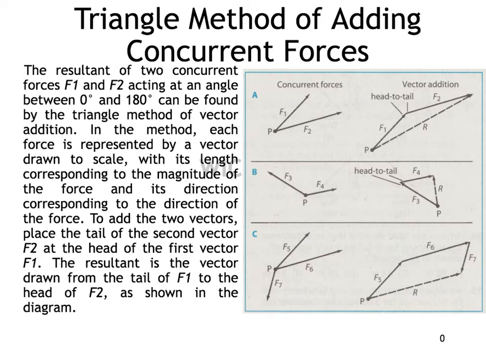You can do this with 3 vectors as well if you want an extra challenge. So starting with F5, and then F6, and then F7. So here's F5, and then F6, same angle, same size. It's just that I picked it up and moved the tail to the head of F5. So the tail of F6 to the head of F5. And that would mean that the tail of F7 needs to go on the head of F6. So here's the tail of F7 on the head of F6, and the resultant is the same, just from the beginning to the last vector. That's the resultant.